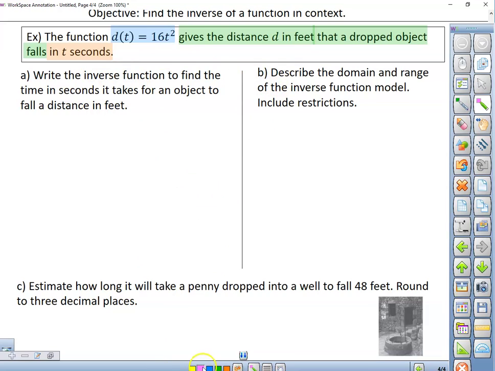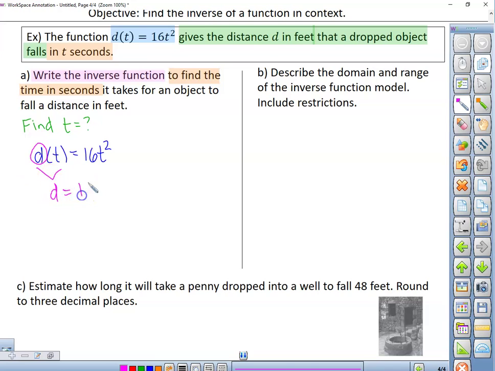We'll then switch that, you will notice here in part B. But for part A, we want to write the inverse function, and this inverse function is to find the time in seconds. So since time is t, what this is telling us is we want a function that is t equals. So we are supposed to find a t equals function. And to do that then, what we'll have to do is take our d function and solve for t. So we have d of t equals our 16t squared. And when we had our generic functions like f of x equals and g of x equals, we changed those to a y. In a context function, something like d of t, you want to change to just your dependent variable here, which is d. So this we write as just d equals 16t squared.